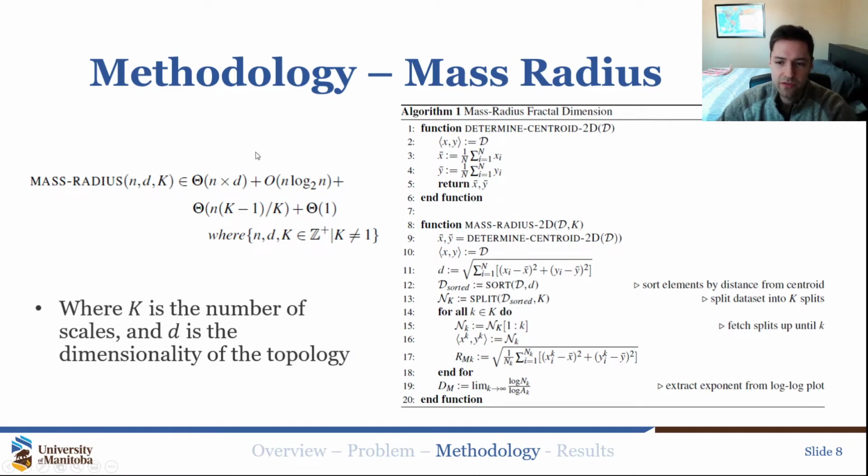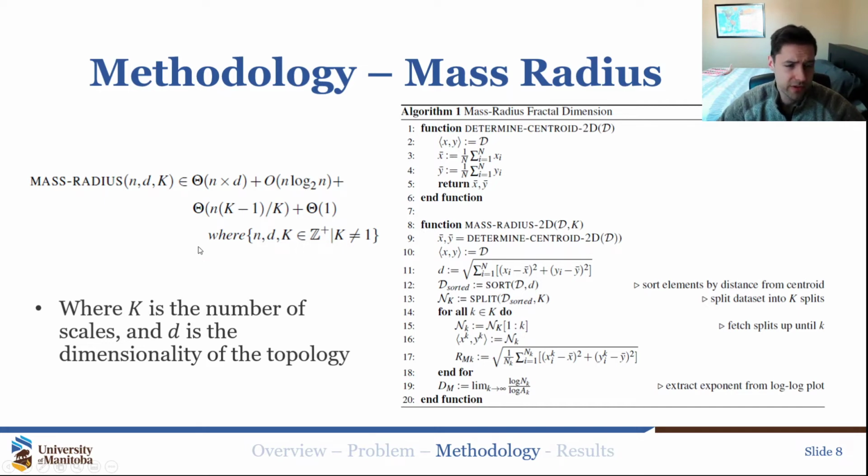And this is just the expression for the mass radius time complexity, which is mostly due to the requirement of determining the distances of the nodes from the centroid. So there's a sorting algorithm that's required, right? That's why you get a big O n log base 2 of n, because you have to find the distances from the centroid to all the nodes, and then you have to order them. All these other expressions here just have to do with trying to find the mean. And this one down here has to do with the running sum. So there's a more compact way of doing it as well.